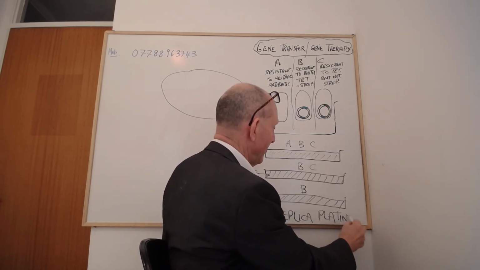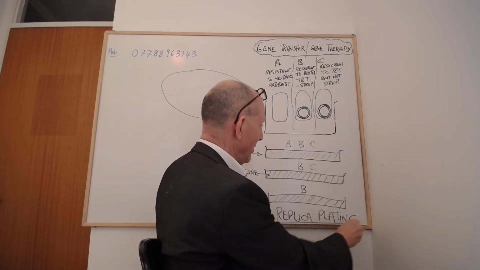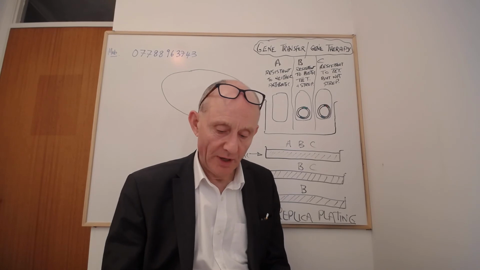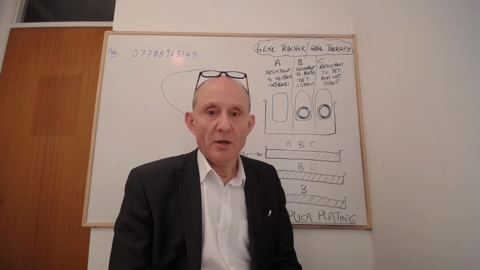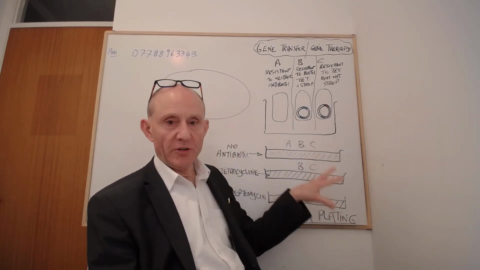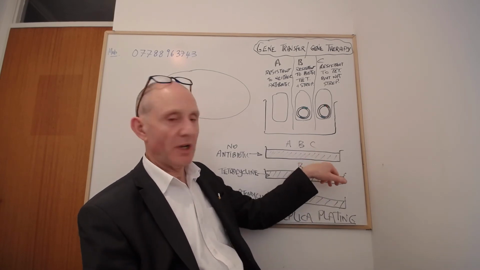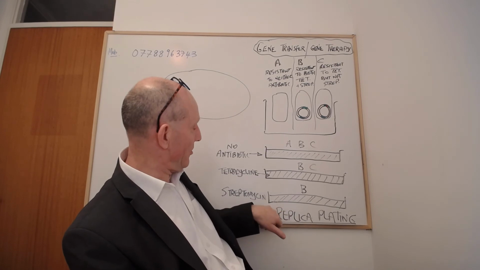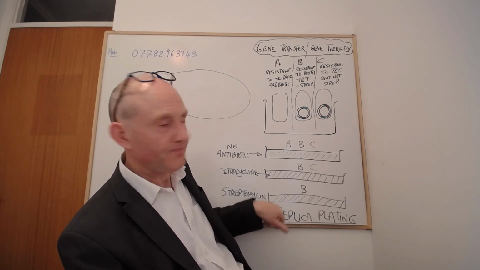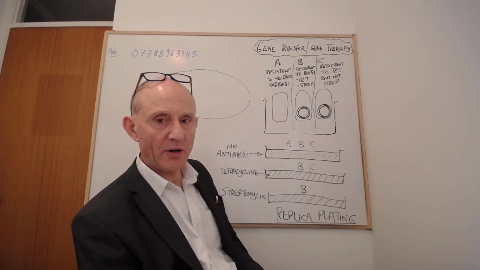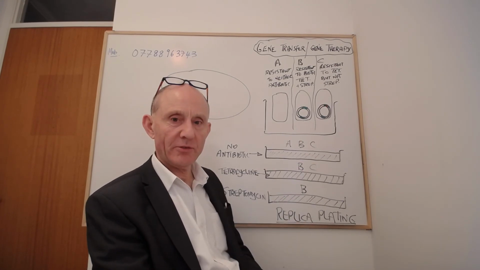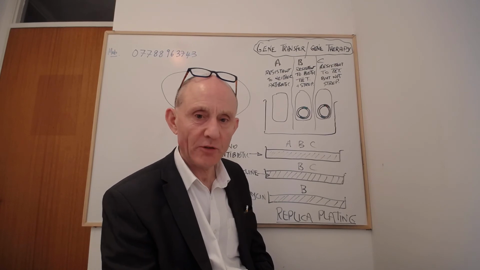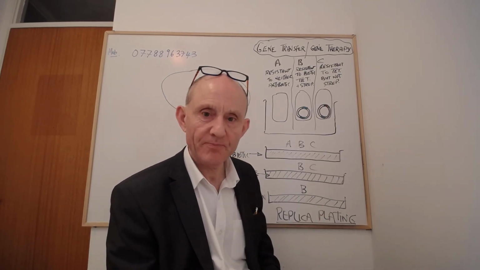And basically you're just referring to what's going on with the agar plates here. Replica plating, it's called. And if you say that, basically what you say is, set up a series of plates, one without any antibiotics present, one with tetracycline present, and one with streptomycin present. Transfer bacteria onto each of the plates. That'll get you the first mark. So basically, if you mention it, you say this is called replica plating.